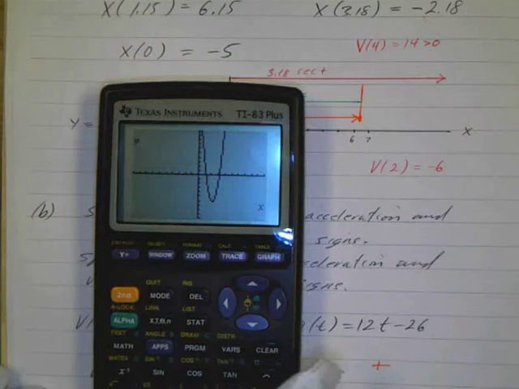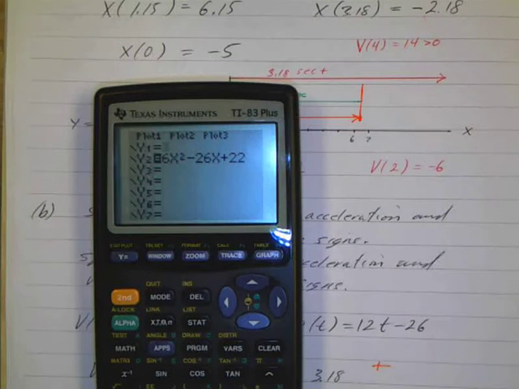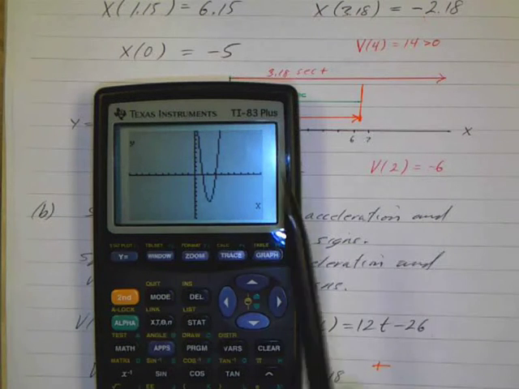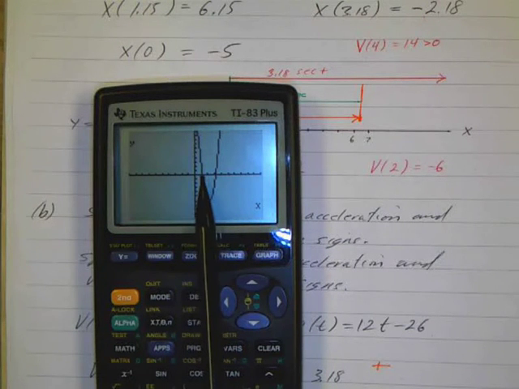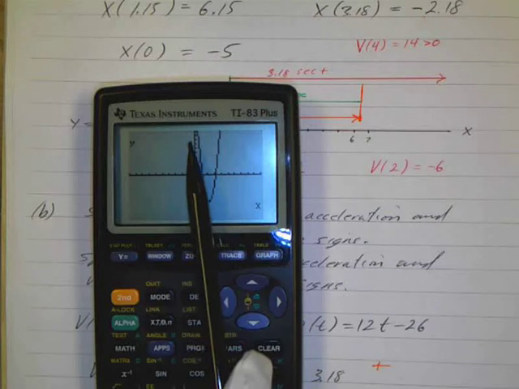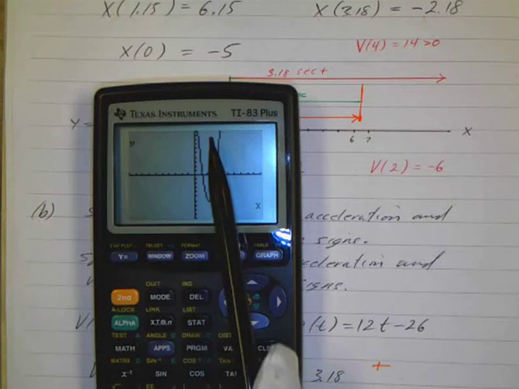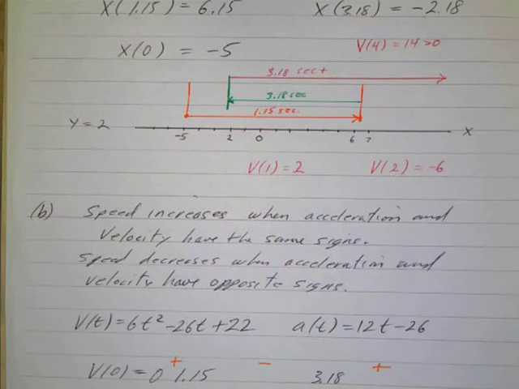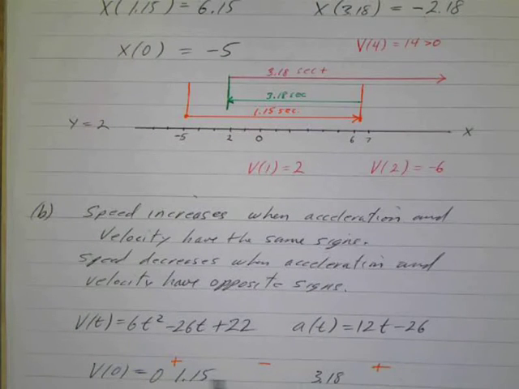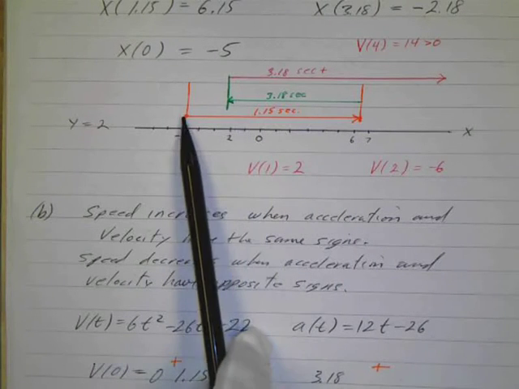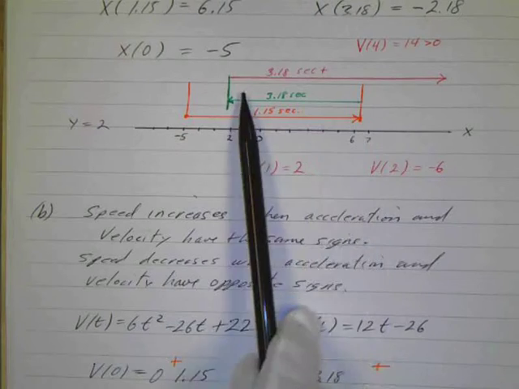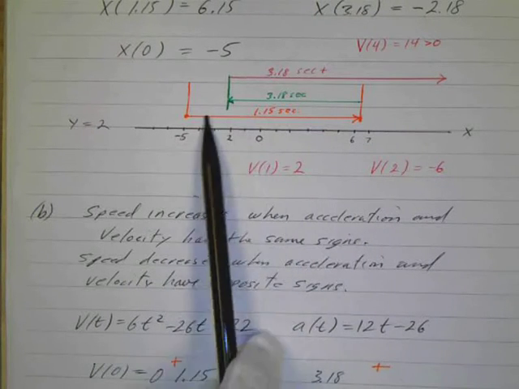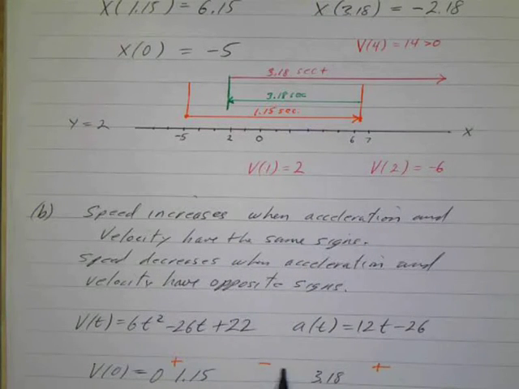Yeah, here's your velocity, so go back and look at this. This was the velocity function right here. Again, if you look at the graph, you can see that at 1.15 it's positive, then negative, then positive. So that was the velocity, and I put that over here. It starts at positive, negative in here, then positive. This is when it was moving to the left, so you can see from your graph. So this is the range between 1.5 and 3.18 where it's negative.